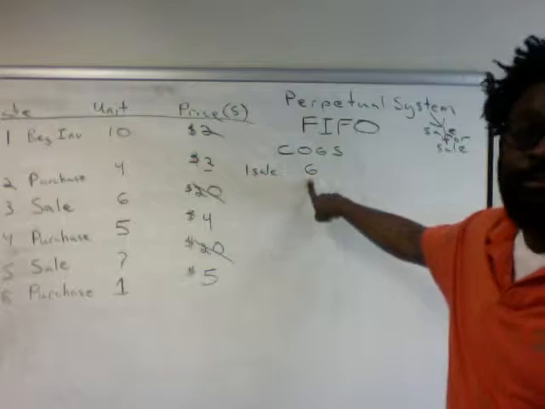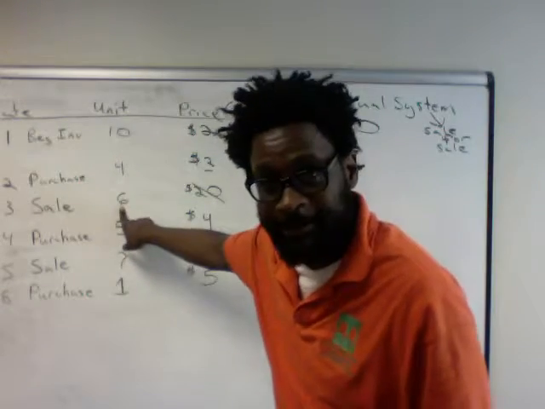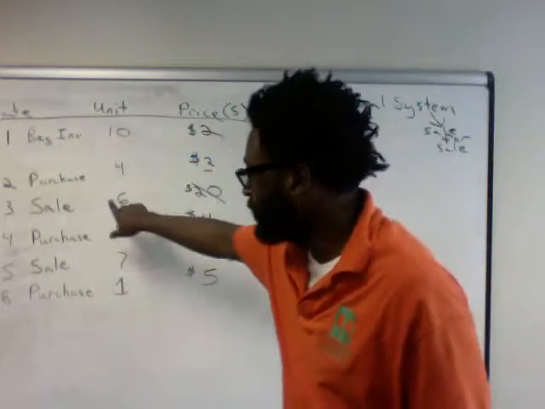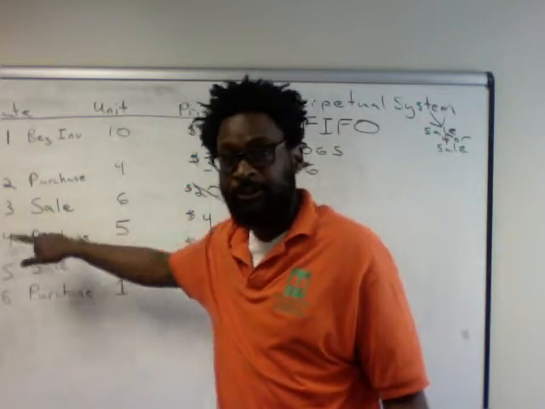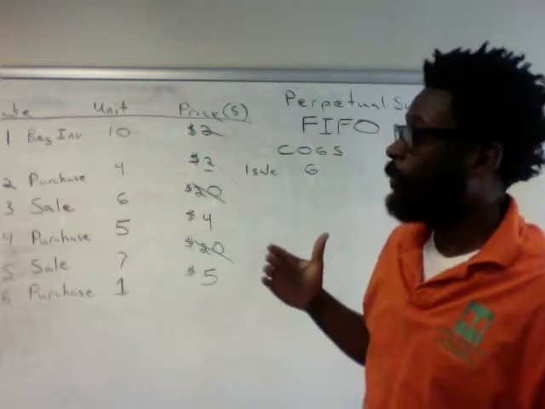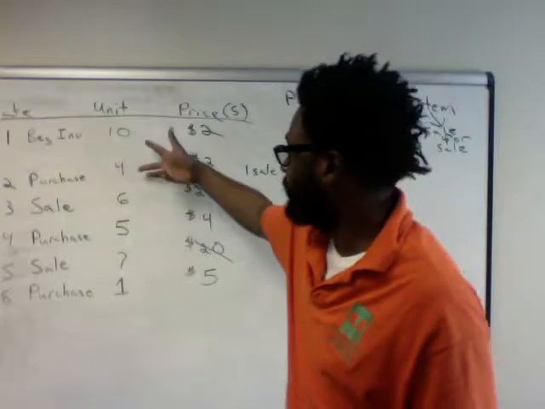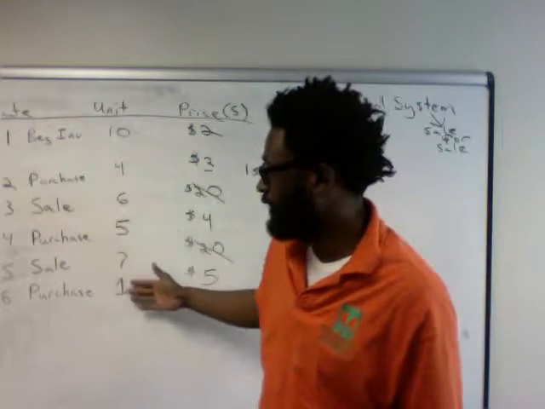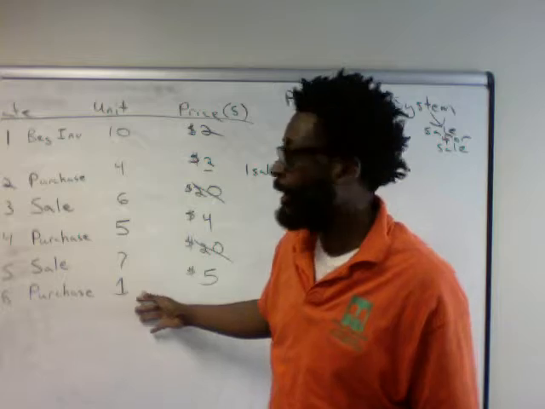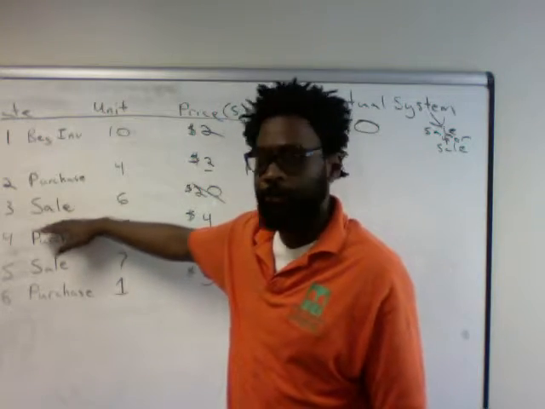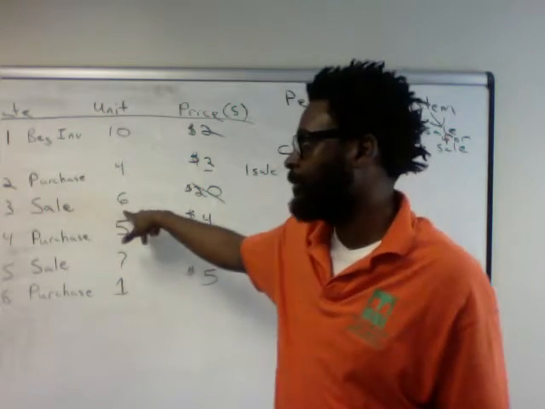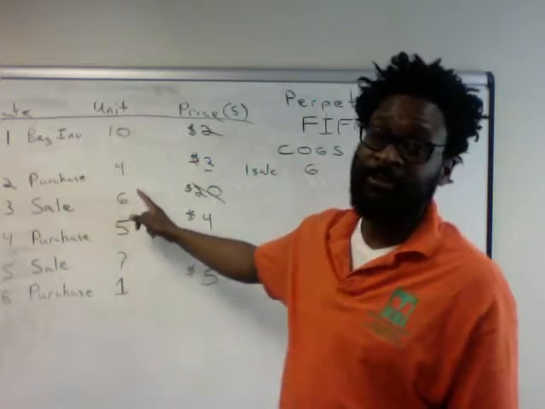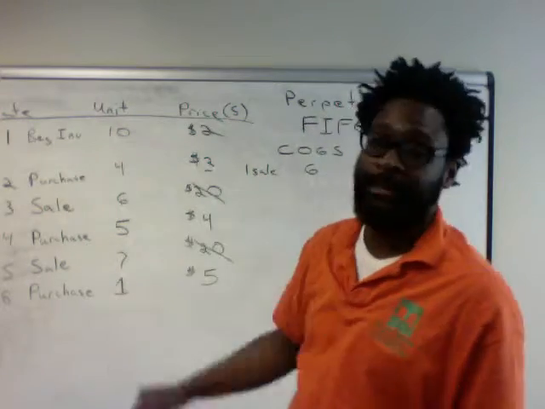My first sale consisted of 6 units right there. And so what I need to know is, as of this particular sale on the 3rd, where did it come from? We have 2 choices. It could have come from beginning inventory, or it could have come from the purchase. Do we have these as choices? No. Why? Because this didn't occur yet. We are now dealing with the 3rd of the month, and the 4th didn't happen. So the only places that my sale of 6 units could come from is before that.